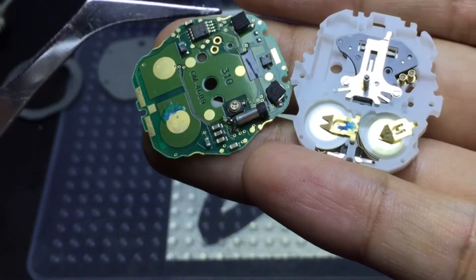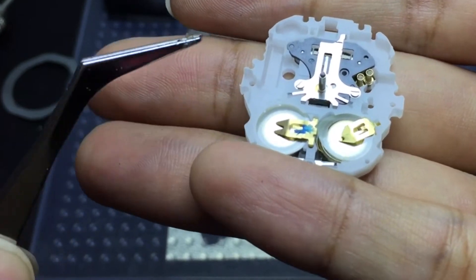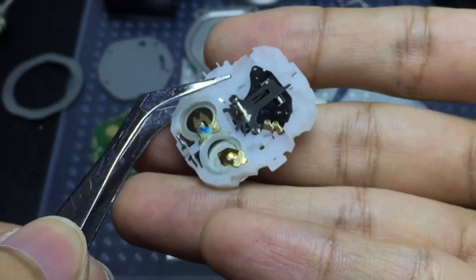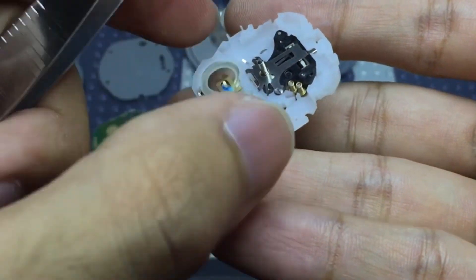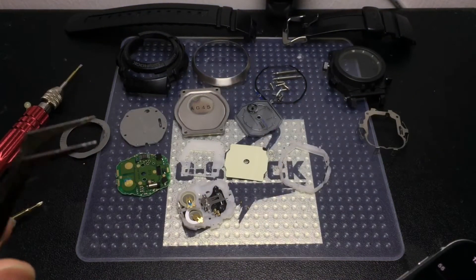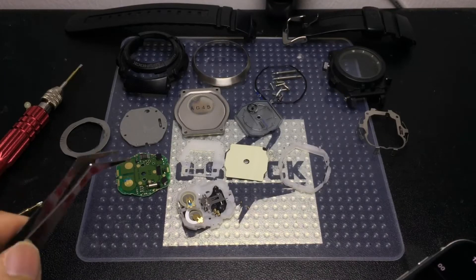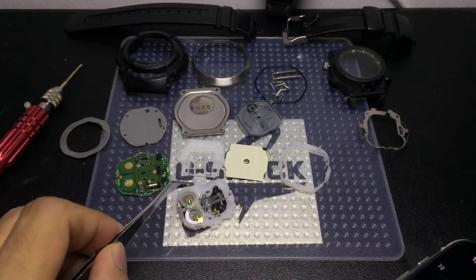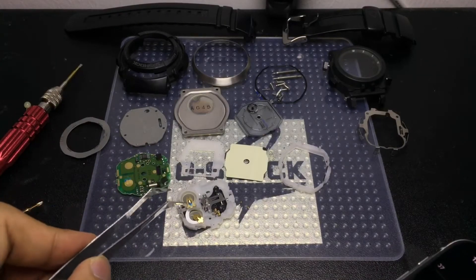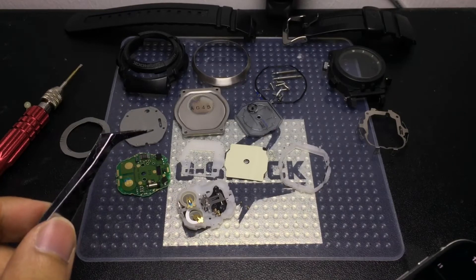These two connectors here go there and then connect here, and then power up these analog hands and move the hour and minute hand, which are also connected with this one-two spring over there. So that's how it goes — if I tilt the watch these two springs will fall down, so I'm just gonna leave it there. That sums it all up: all the parts that made up a G303 G-Shock watch. By the way, just in case the analog hands are broken, you'll need to remove all this, unscrew it, and then remove the final replacement if you can.